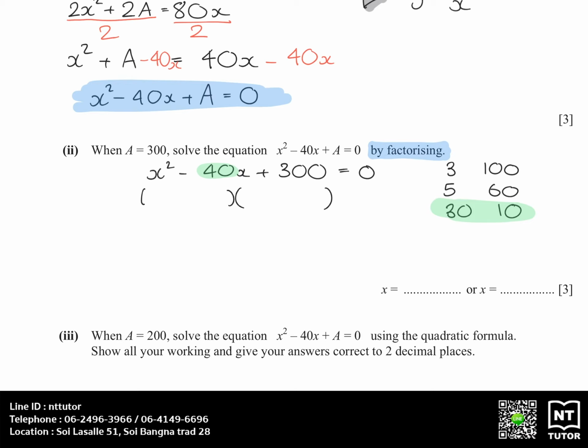One of them should have 10, one of them should have 30. They add up to minus 40, so they both need to be a minus. And of course, minus 30 multiplied by minus 10 equals positive 300. So therefore it works. So we should have x here and x here equals 0.